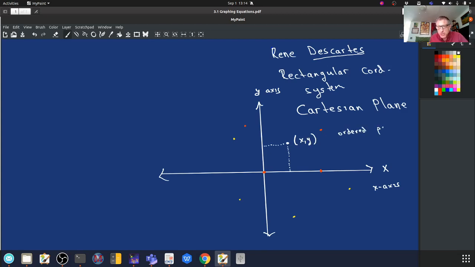Think if you were to live in a city where the streets run east and west and north and south, and your address is given by some east direction or west direction and some north or south direction. So in this case, the value of x, given a point, you just go down, and then you measure over from the very intersection right here. You measure over, and that's going to give you a value. Say in this case that value is 5.